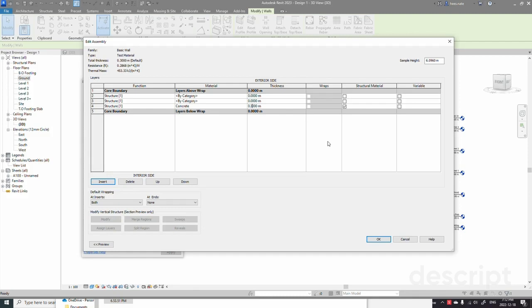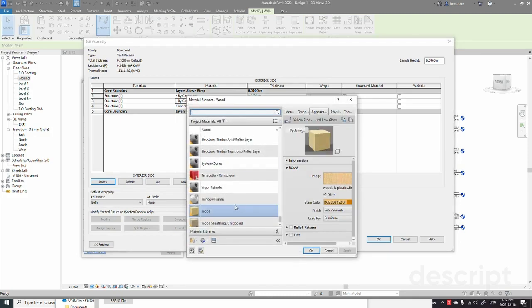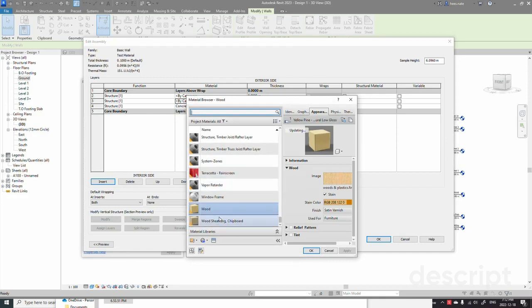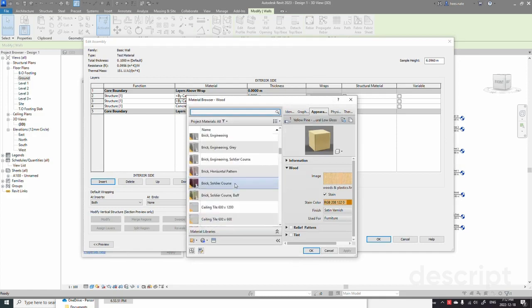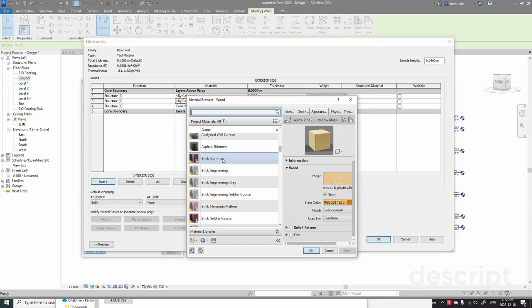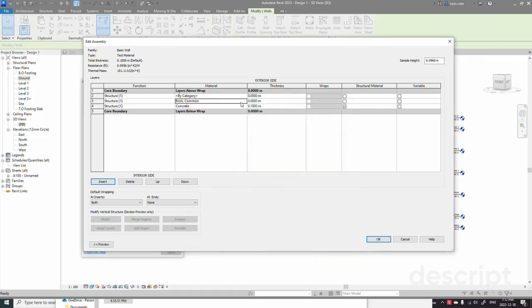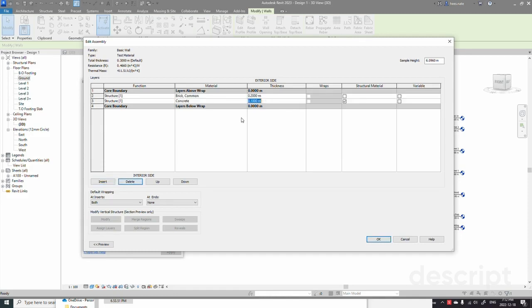So let's change that to 100 mils. So now we're going to create something. We have 100 millimeters of concrete currently. Let's put brick on the outside; I think that would look really good there. So let's click on brick. We're going to have to change the thickness right away, because if we try to implement this right now, there's going to be no brick and it's just going to be concrete. So let's change it to 200, and let's make this a standard wall of 300 millimeters. So now we've got 200 millimeters of brick and 100 mils of concrete.